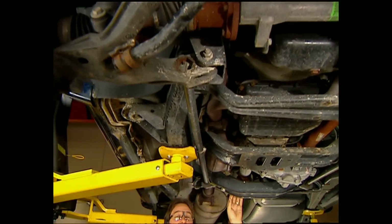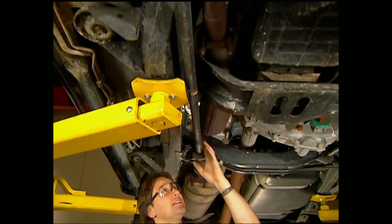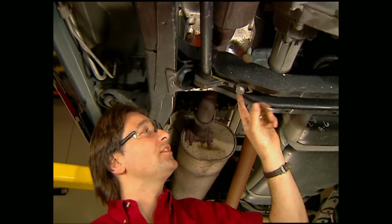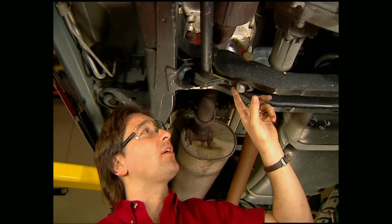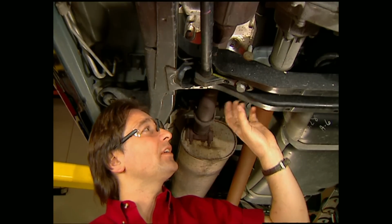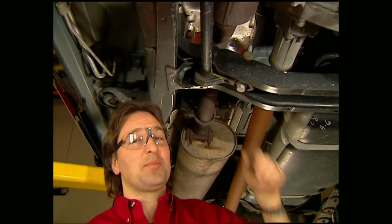Now before you get too far into disassembling the front end, you need to take the load off these torsion bars. Now on a Dodge, it's really easy. All you do is back out this bolt and that'll release the bar. It's also a good idea to mark the bar before you release it. That way you'll know exactly where it needs to return to when you put it all back together.